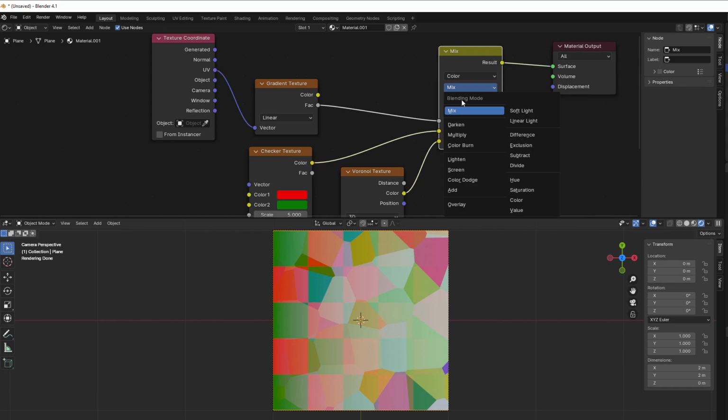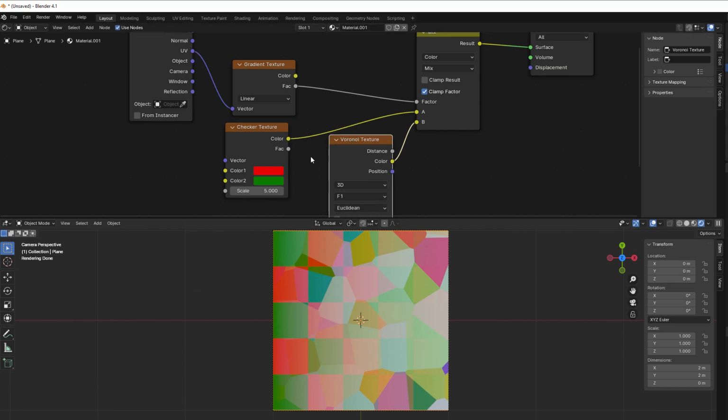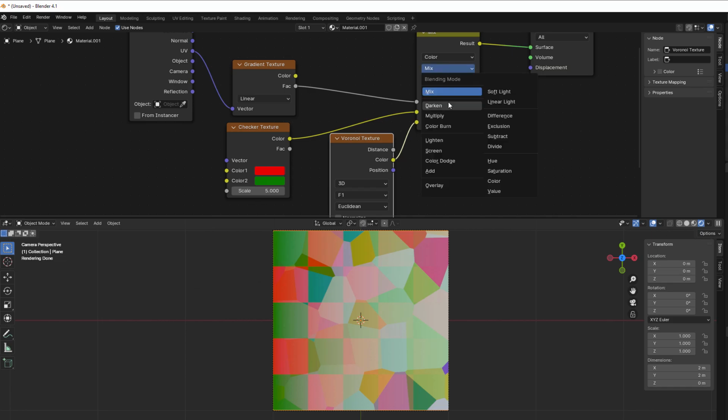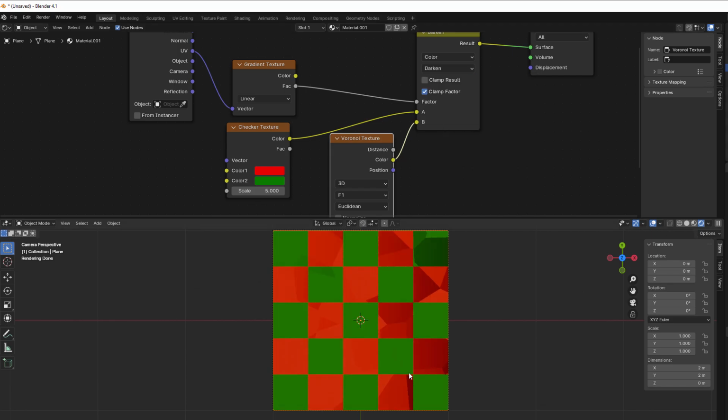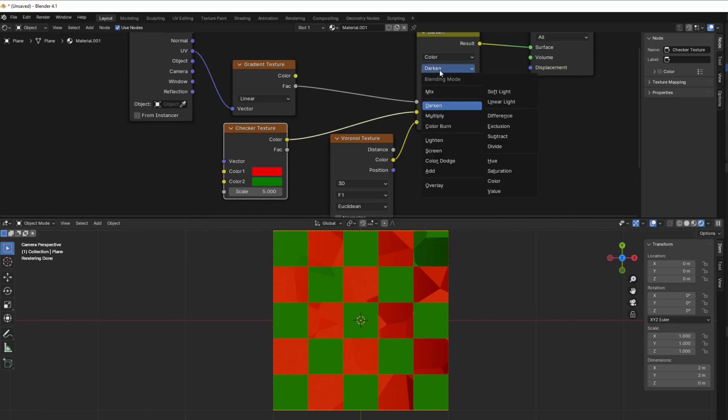You can take, like now we mix them. That means that you use a portion of A or a portion of B depending on the factor. But you can also darken, which means that you use A to darken the color of B and so on. And you can see it gets much darker here. You can see that A is the one that decides. So A darkens B. You can see it's rather many here. I don't know how many, but we have a lot of these. So it could be hard to understand all of them.